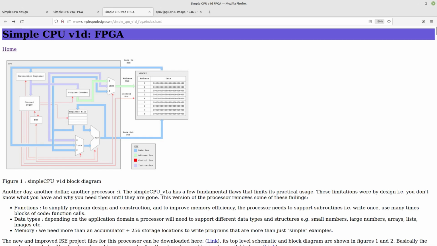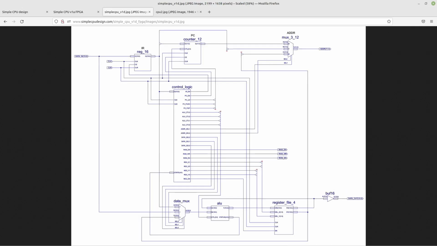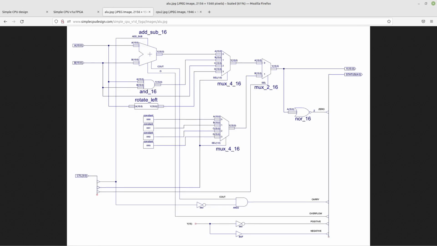It takes you through the design of this processor. As I say, fundamentally it's very similar to the SimpleCPU version 1A, just with some extra features. One thing I forgot to highlight in the previous discussions was obviously going to a 16-bit general purpose register means that all the data paths and number crunching units within the ALU need to be increased from 8 bits to 16 bits to support that. So that obviously comes at a significant hardware cost, basically doubling the size of everything. And you can see that here.